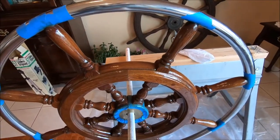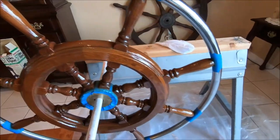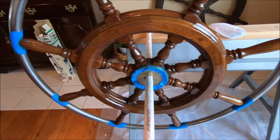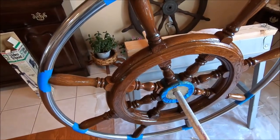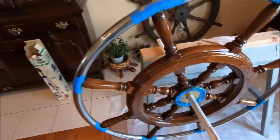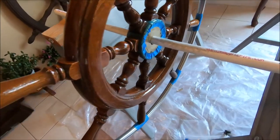I wanted to get it down to a natural wood finish again, but I didn't want to affect the shape of any of the contours on this. So I just very, very carefully and painstakingly sanded this whole thing with 400 grit sandpaper. As you can imagine from the detail on this, that took quite a while to do.